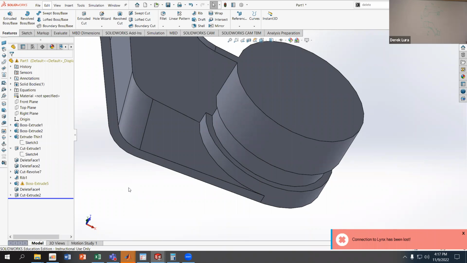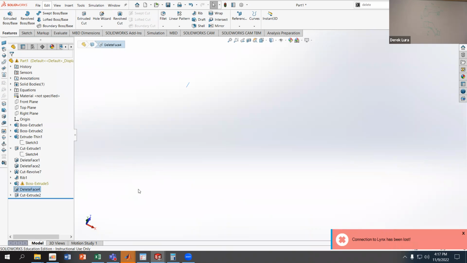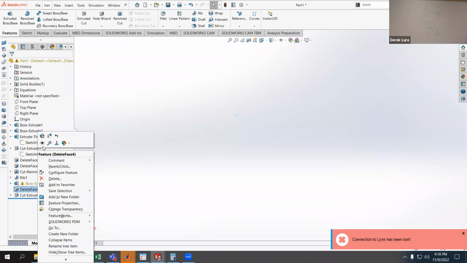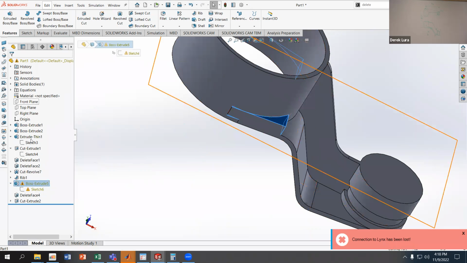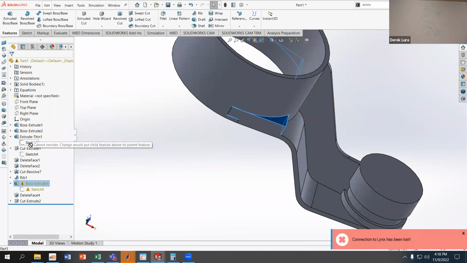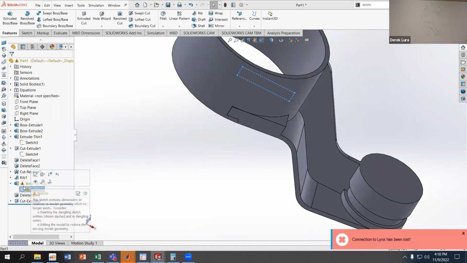Sometimes that breaks things, but then you have to figure out, like, this Boston Street here. Oh, I actually broke this sketch when I moved it. I really wanted it up over here.